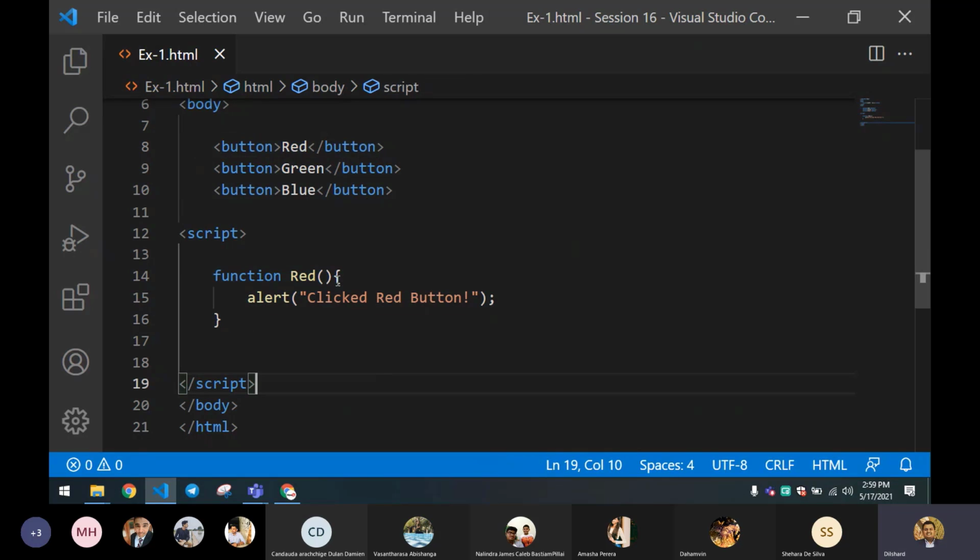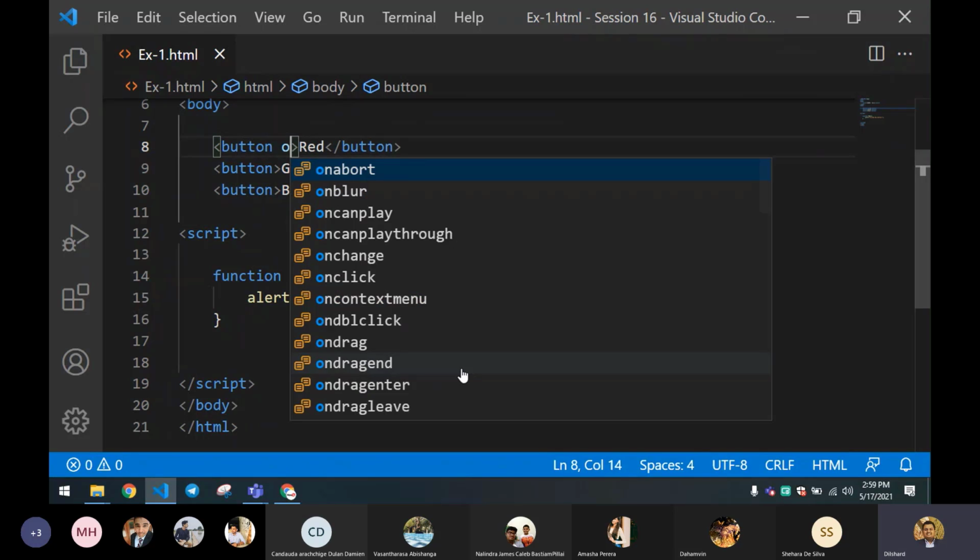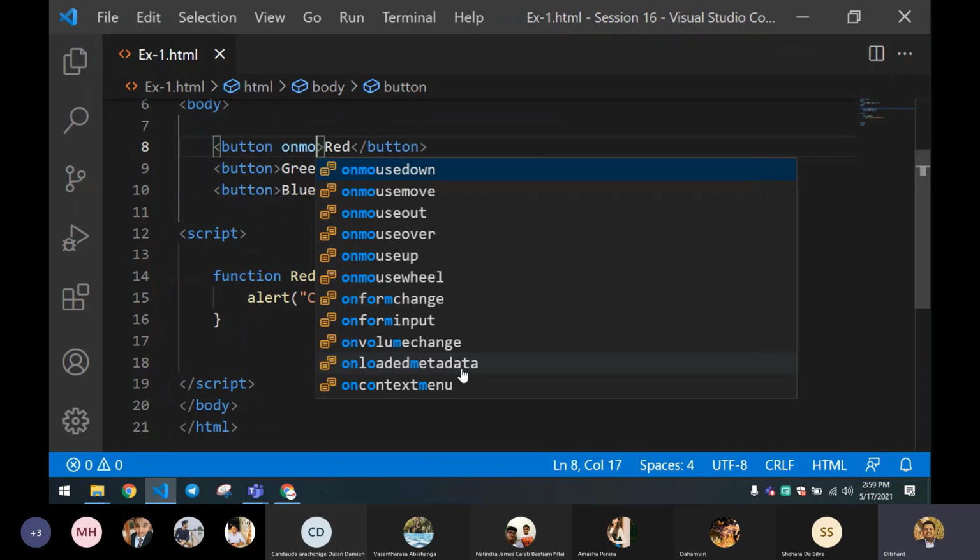That's very simple. You're going to keep your cursor after the word button, before closing this bracket, right? Before closing this bracket here. So we're going to type onmouse, then it will suggest what options you can have.